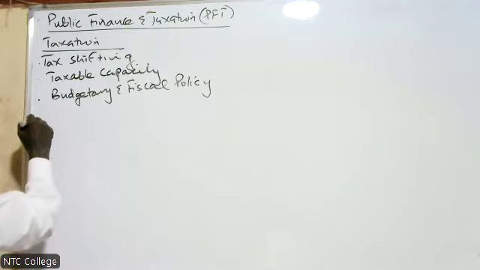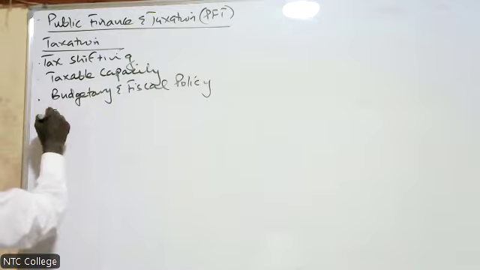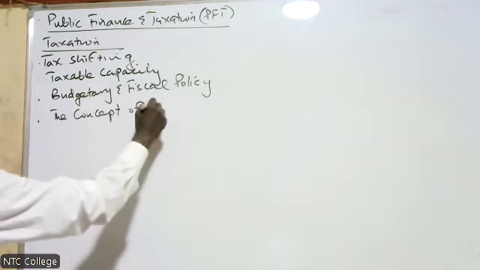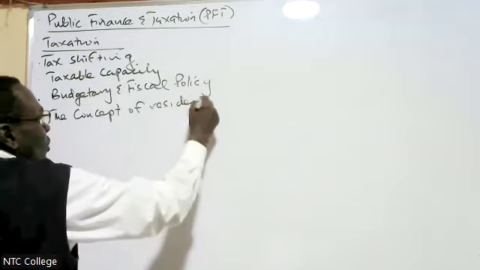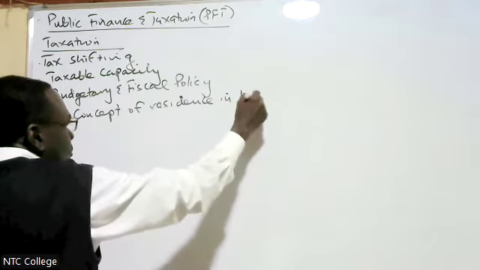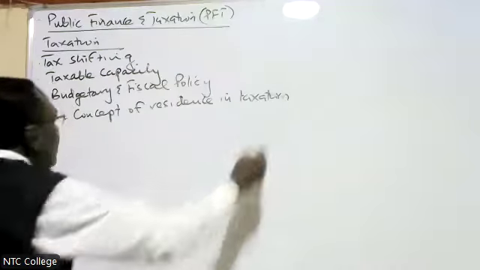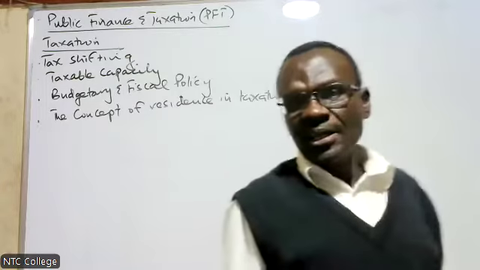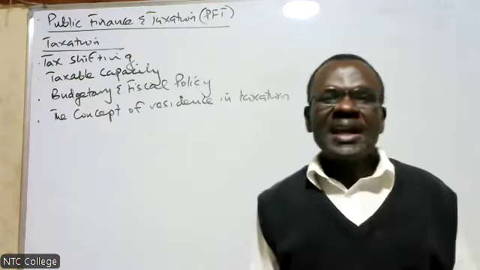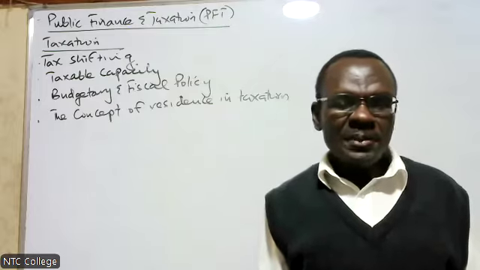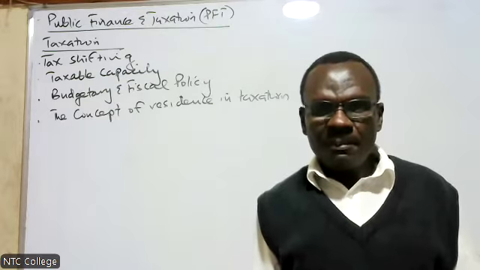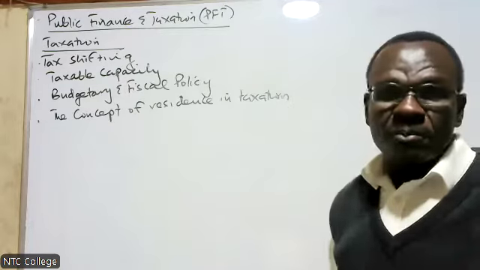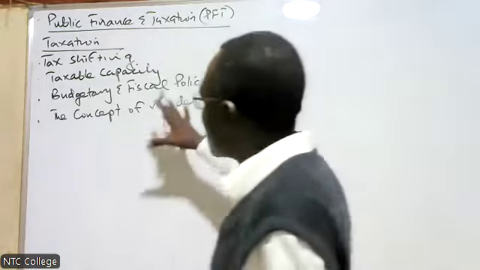And hopefully, I'll also introduce the concept of residence in taxation. So that's the plan. I hope to finish all this today, so that when we meet on Sunday, then I start on a new topic, taxation of employment income. So we'll start employment income, but to give room for employment income, I have to discuss this concept.